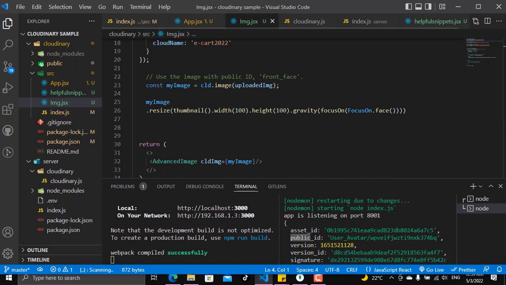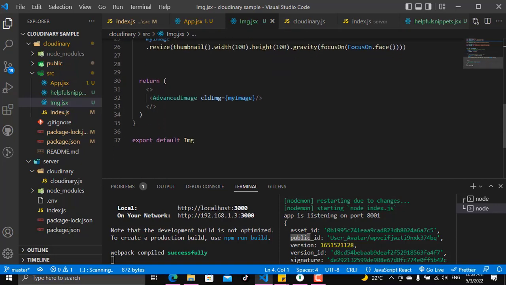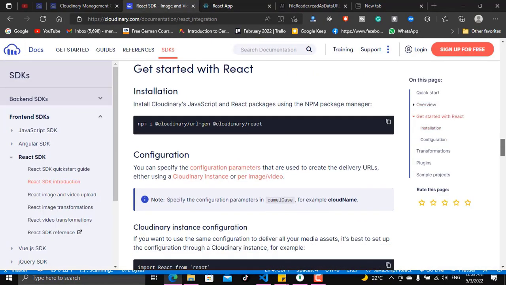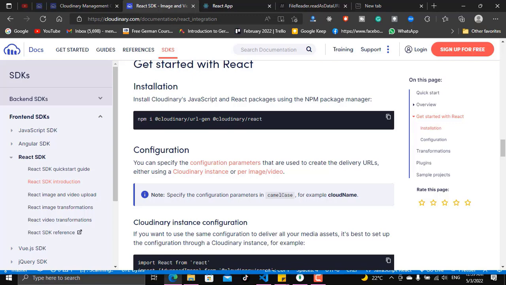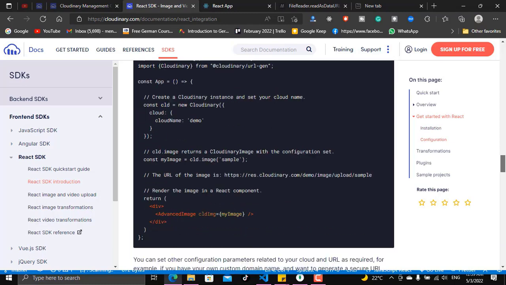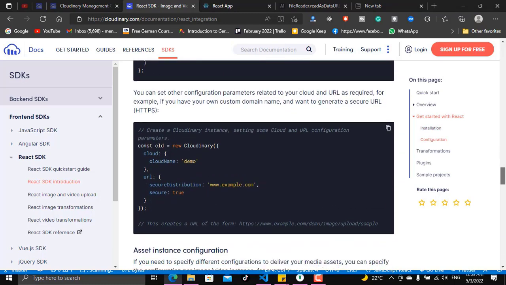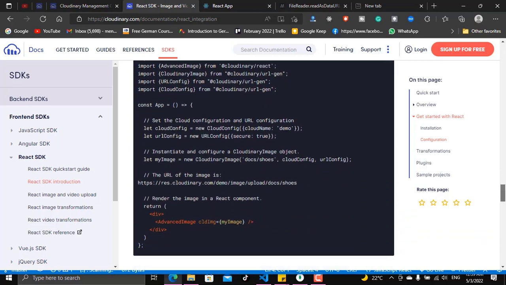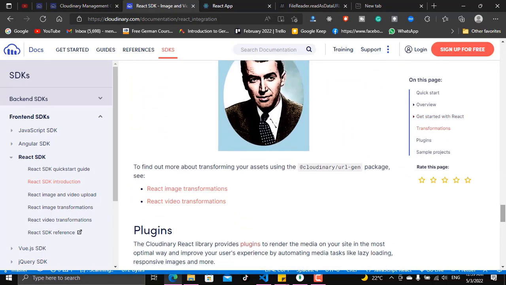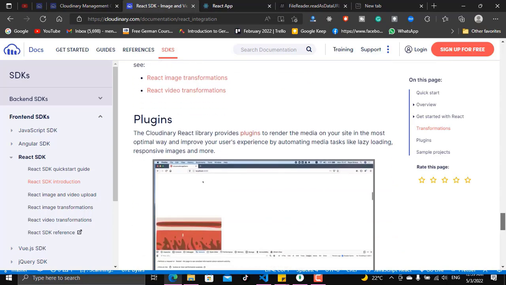Let me show you another thing, which is a tip for this video: there are plugins for this image. If you are talking about a gallery and you want to do some things for the image, there are some here. So let's see them. Something called plugins. Here he is describing to us how to install these. So let me get to the plugins part. Yes, there are some plugins to use, and the plugins are actually also awesome.